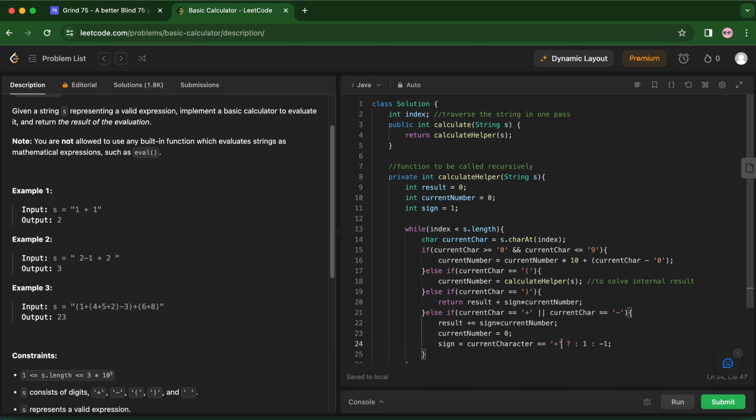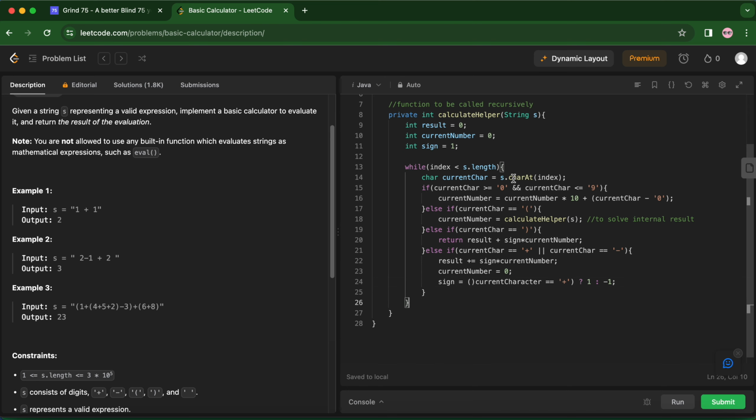Let's put them in brackets. Okay, so we don't need this. If it is positive, sign will change to 1, negative sign will change to -1. And in the end, once the complete while loop is over, we can return our result.